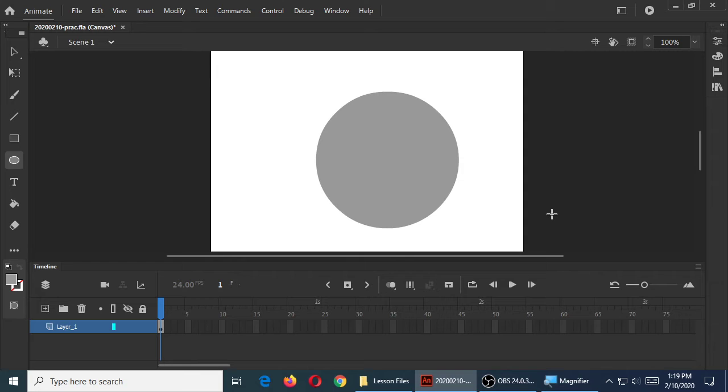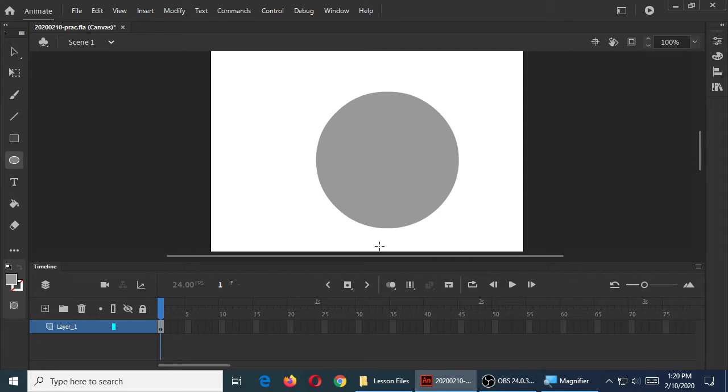Okay, well, that's a perfect full moon, but I want a crescent moon. I want to cut out the shadow of the Earth upon the moon. That's how a crescent moon happens. The Earth passes in front of it and cuts out a piece. Well, this is where the concept of vector graphics really shines.